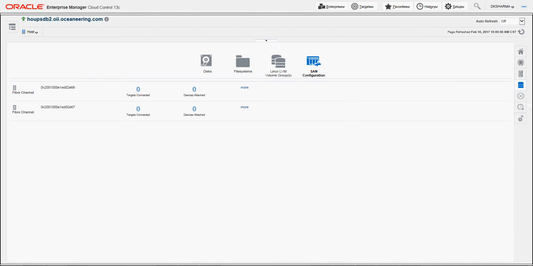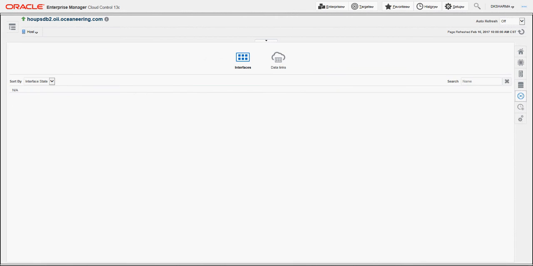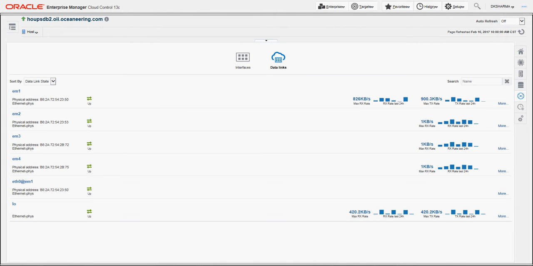Then comes the network activity. This will give you the details about your network. We do not have any interfaces, that's why no information is being displayed. But if I click on the data links, it will give me whatever data links are available and their usage.